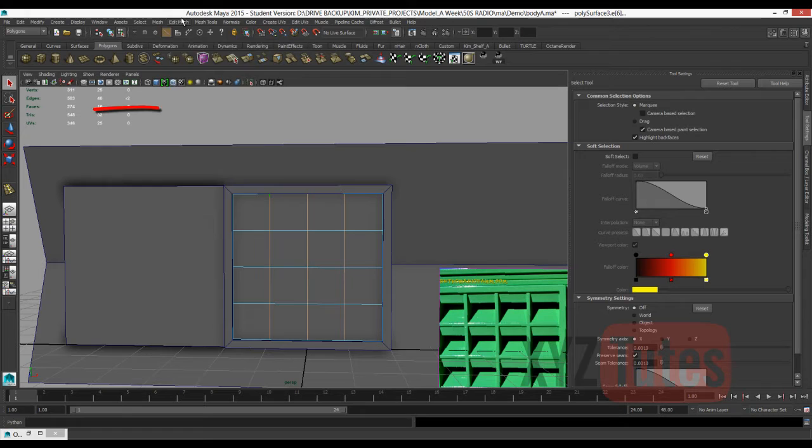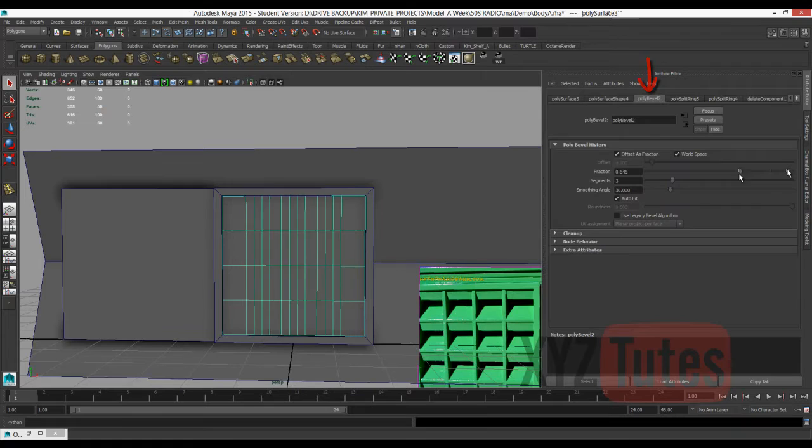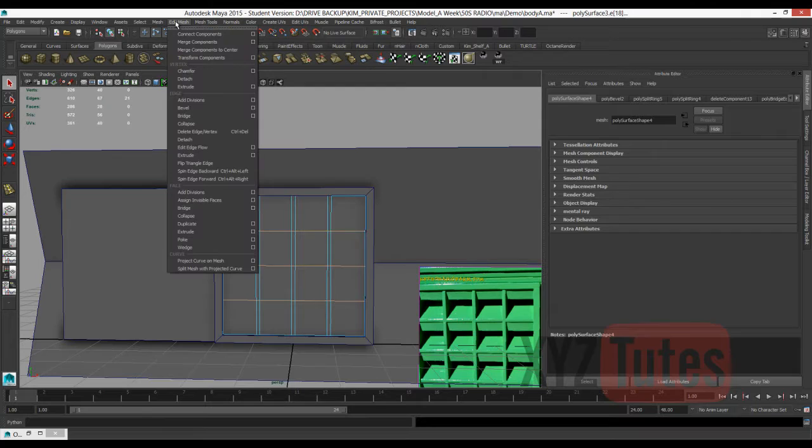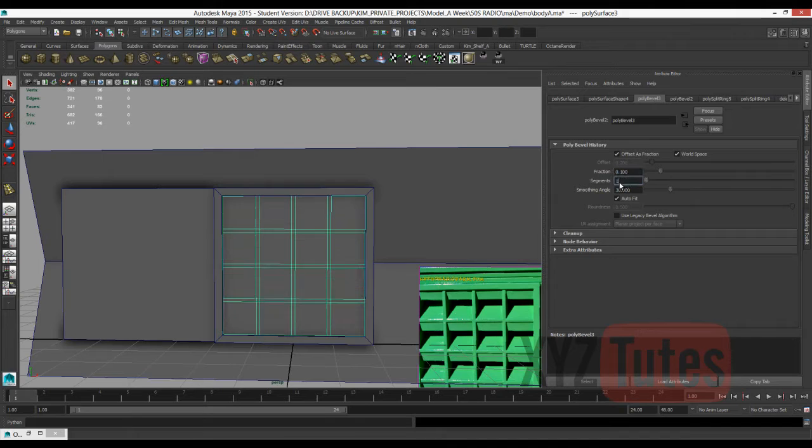and then I'm going to grab those edges and use the bevel function to make the little columns. Just your manual bevel and go into the attribute editor, which is Control A incidentally, and just set that to say 0.2, 0.1. Do that on the horizontal ones as well, so edit mesh bevel, 0.1, 1 subdivision, and that's going to give us a little grid.